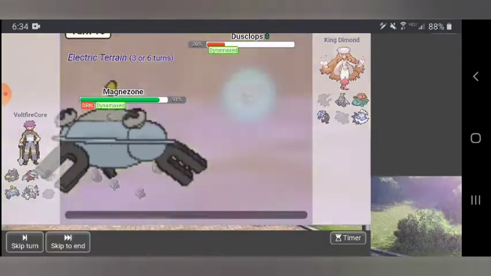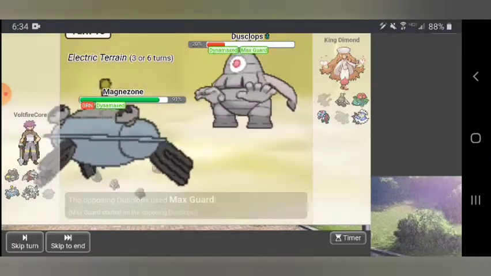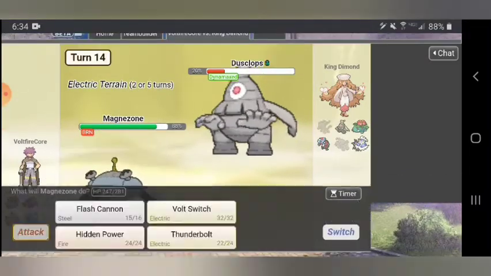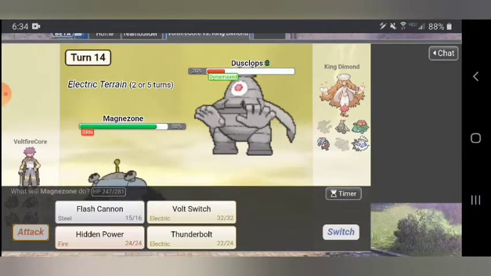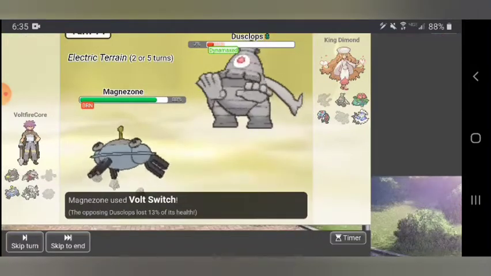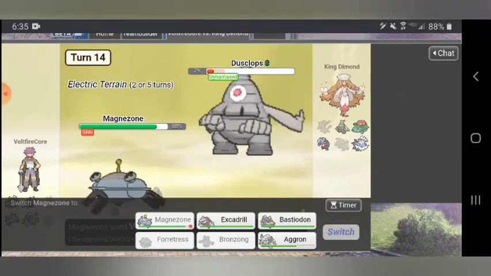Oh, why? Wow, really? That's kind of dickish, man. I wanted my defense buff. Okay, whatever. I'll go for the Volt Switch. Oh my god, that hurts. So this dude, I'm pretty sure only has like Max Guard.